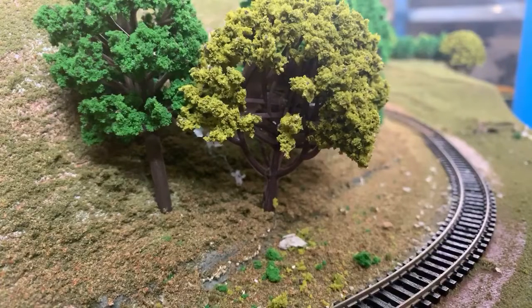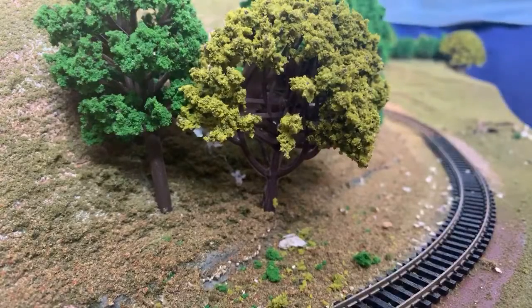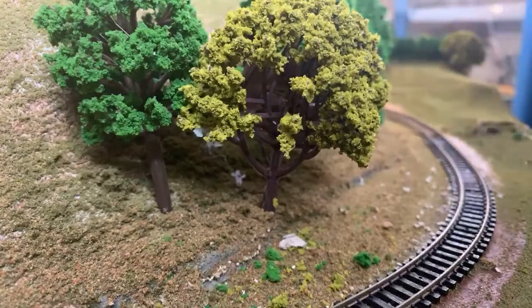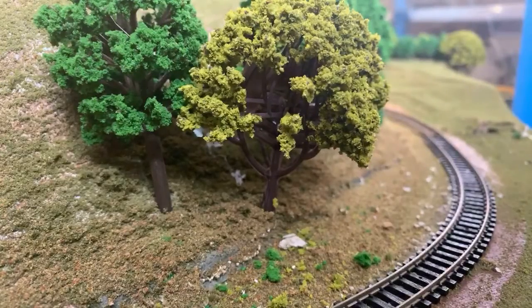Oh, hello. There's a problem. I was afraid of this. I haven't had a chance to work on it yet. I got my lighting for my houses, and it stopped my engine inside the tunnel. So my engine was just a bit too tall.